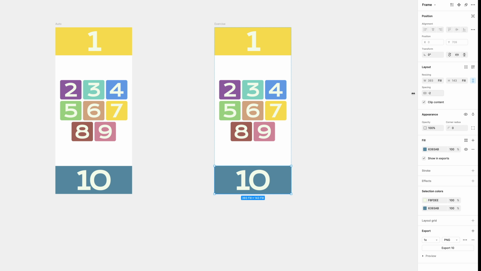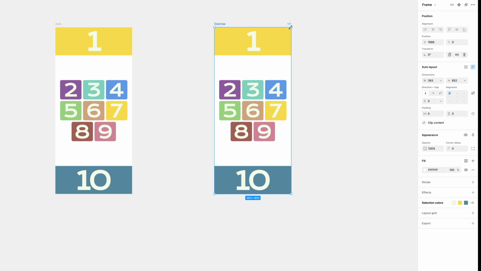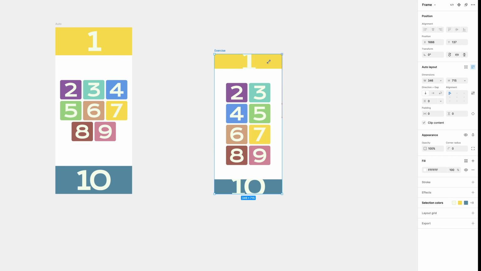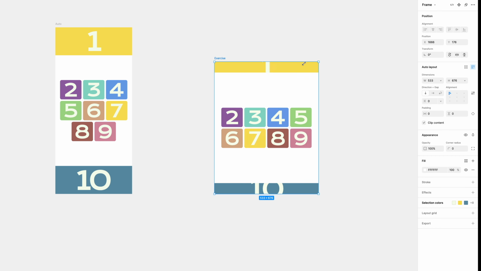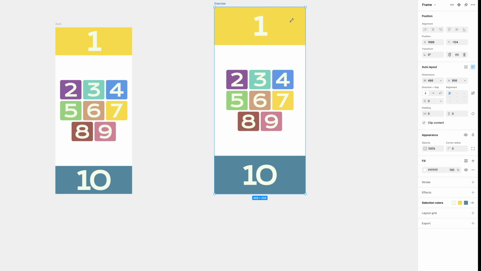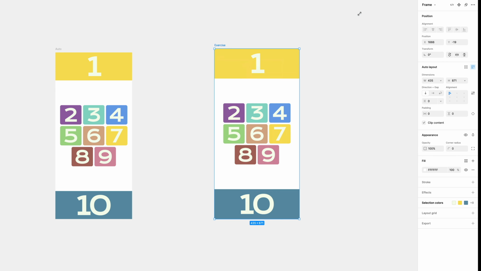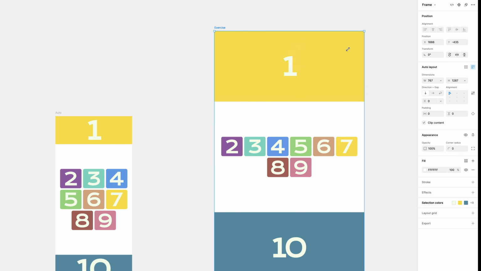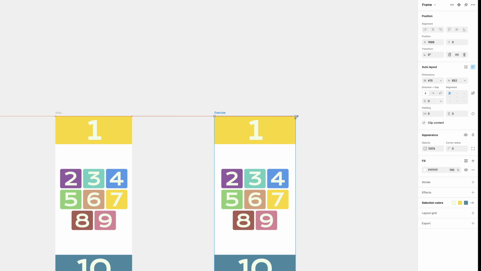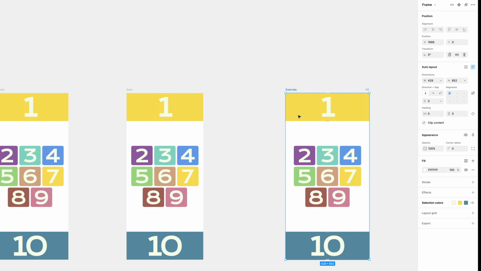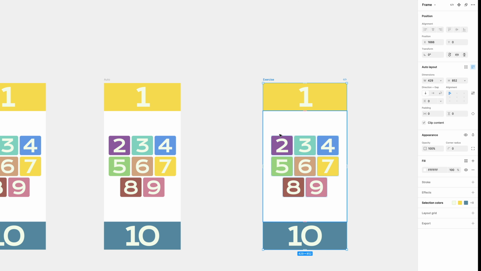That's filled and filled. So now when I go and resize this, what I get is the layout that I expect to get, the 10 and the 1 getting nice and big and responding from tablet all the way down to phone. And everything is behaving exactly like how I expect.